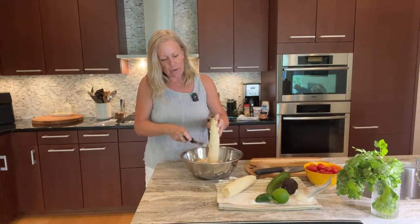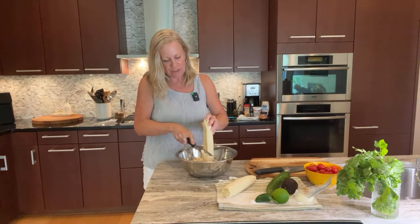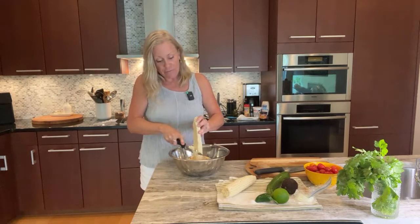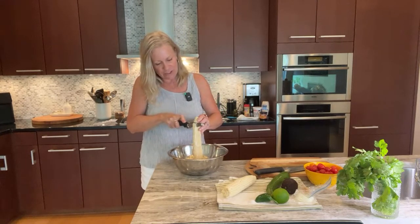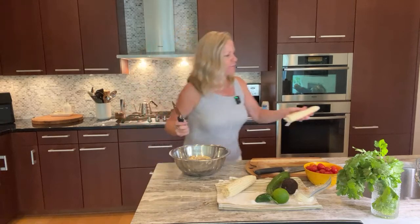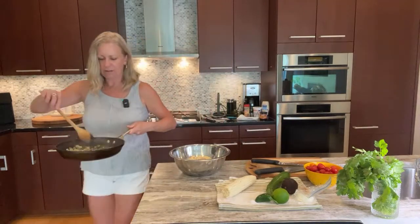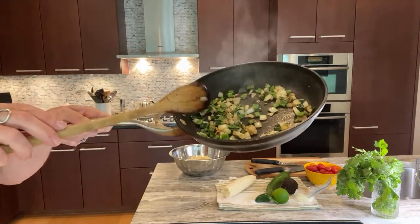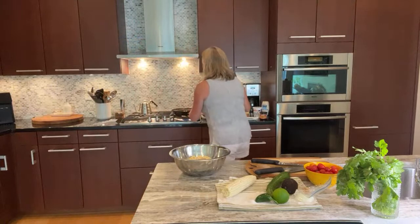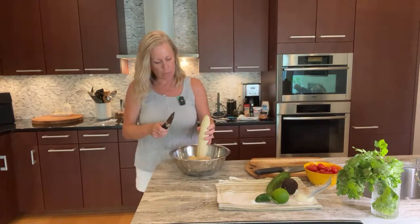I'm going to switch to a smaller knife because my long knife was hitting the bowl. You just got to switch things up. Arch, have you ever had a lotte? I did a video with my niece who taught me how to make that in the first couple months I did streaming — it's absolutely delicious. Let me show you — we've got some nice color on the poblanos and onions. That's what I'm looking for. I'm going to turn off this heat and let it sit until I'm ready to put the shrimp in.